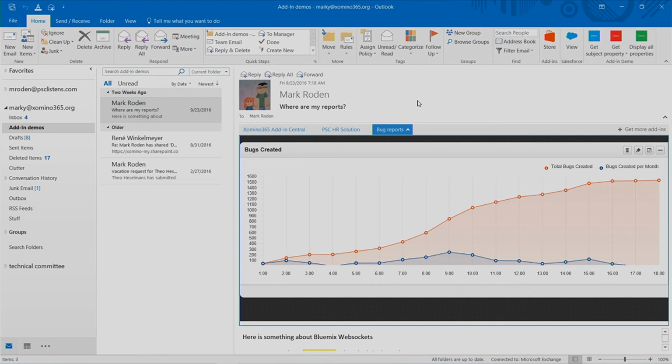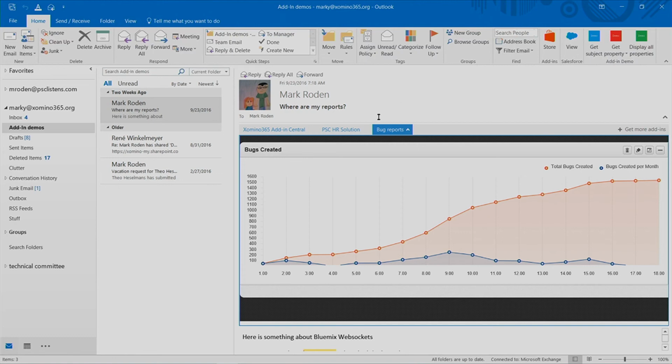Email is still the number one way that we get the information that we use every day, except developers and Slack and all that. But non-developers use email all the time. So much better to be able to surface the information through the context of the application they already use.